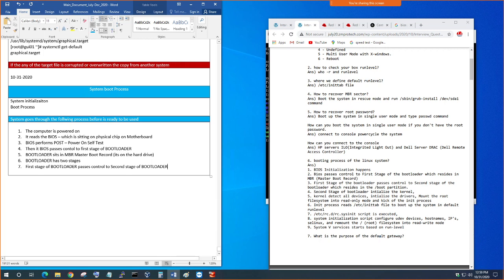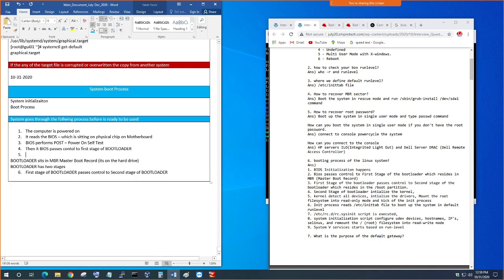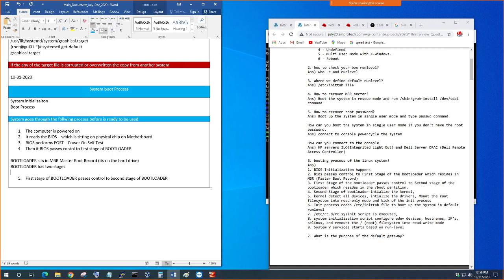Then it passes the control to the bootloader here, right? Okay, so this part is informational.